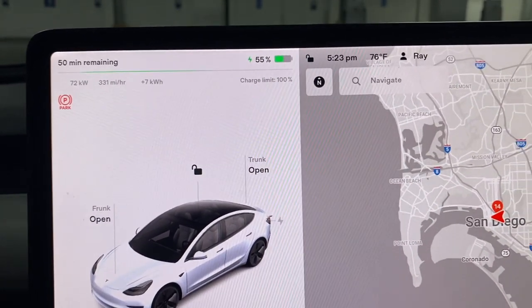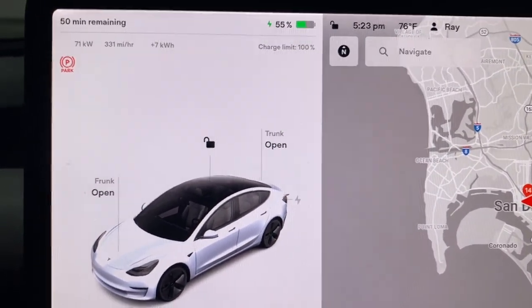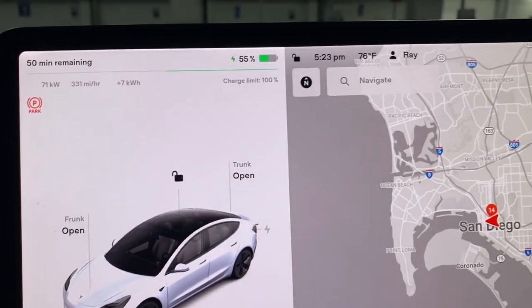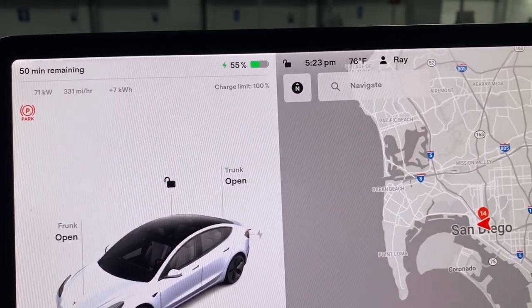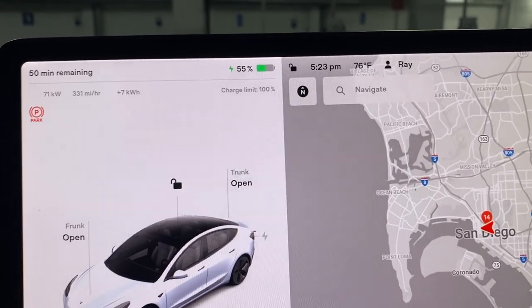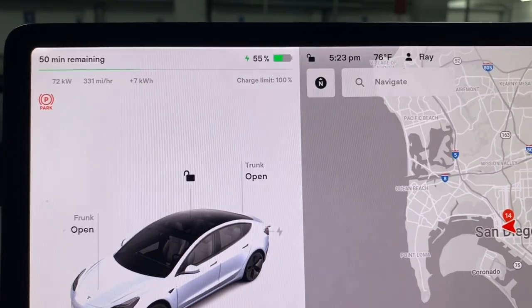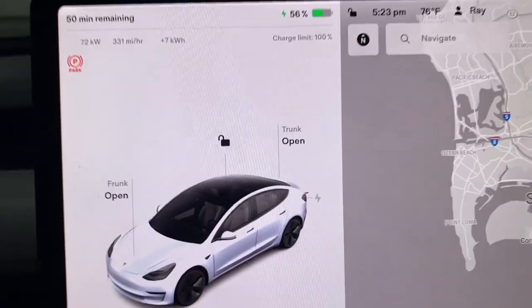And I get what people are saying, where they get home, they can plug it in and they don't have to think about it. They wake up the next day and it's charged. So for those of you that own a Tesla and don't have a house garage to charge it, what do you do? I'm kind of annoyed with it.